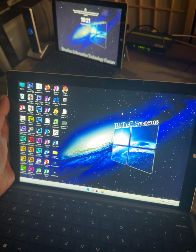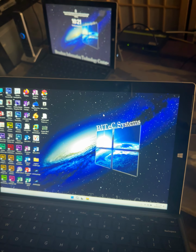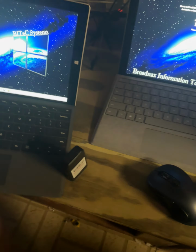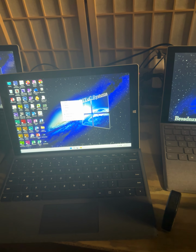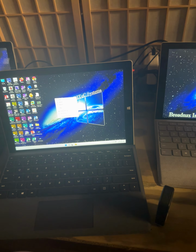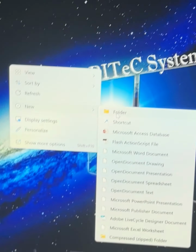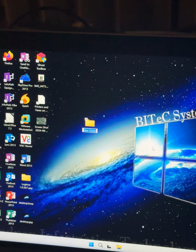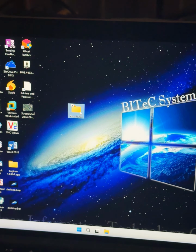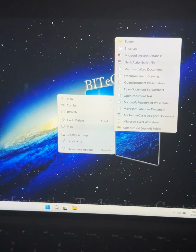Now, because the touchscreen is royally messed up on this, I have to use the wireless mouse, and you see I've got it right here. But I'm going to go ahead and put this down, and what I'm going to do is demonstrate the roaming home folders again. Now, I know we already saw this in a previous video, but I just think it's so cool how you can do it between Windows 11 and Windows XP. So I will create a new folder on the desktop. There it is right there. And I will go ahead and throw it in the trash. Get ready to create another new folder.